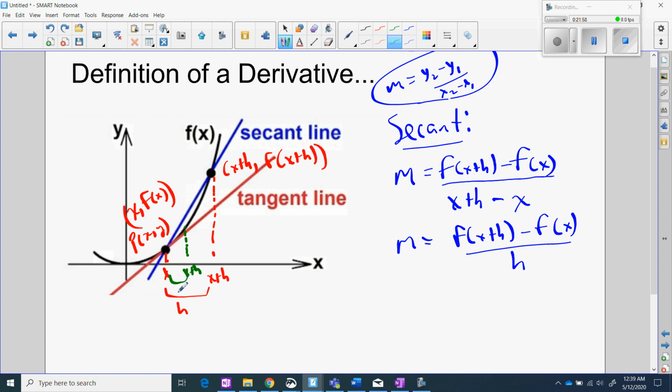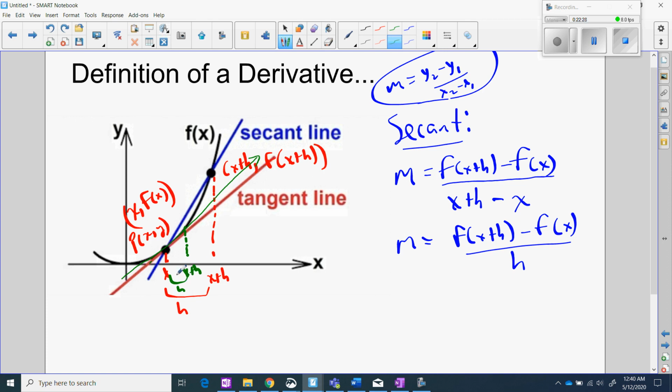h was originally this far apart. That's how far apart the 2 points were. So now h is only this distance. And if I draw a line between this green dot and this black dot here, you can see that it's getting pretty close, and it's a lot better than the blue one for sure. In terms of checking the slope of the green line compared to this one, it wouldn't be very far off. So then I'd say, okay, how do I make it even better?